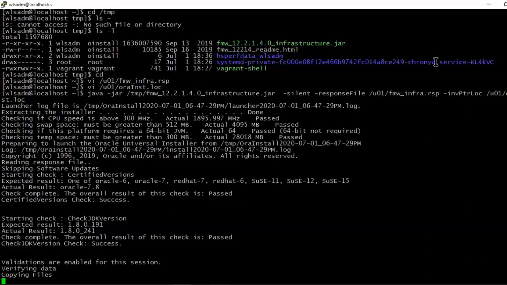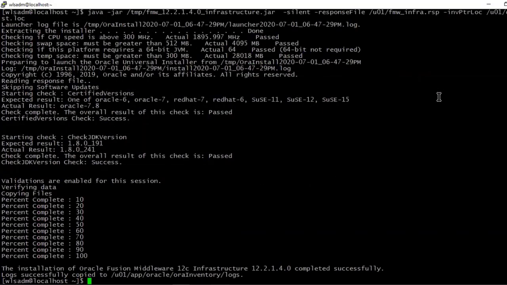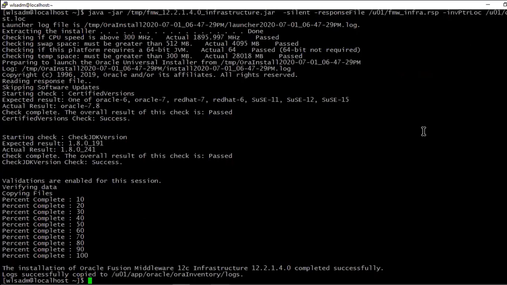Once the installation process starts, it gives 10%, 20%, and every next line is incremented by 10%. That's how it completes the installation process.